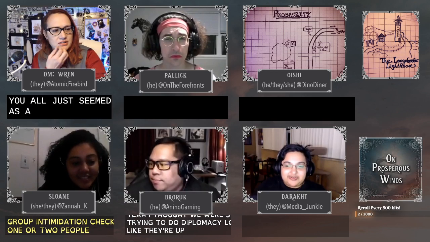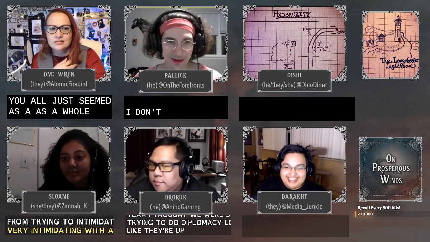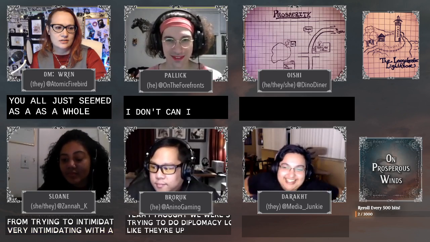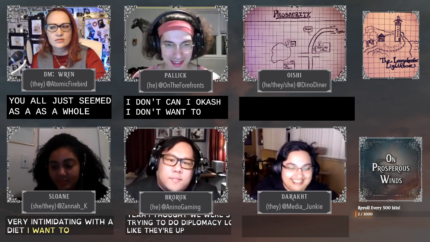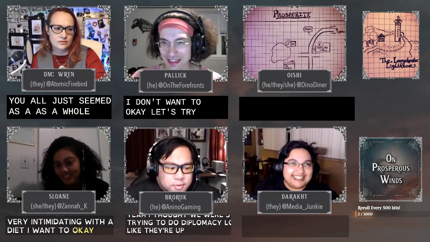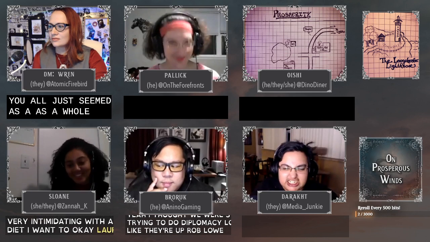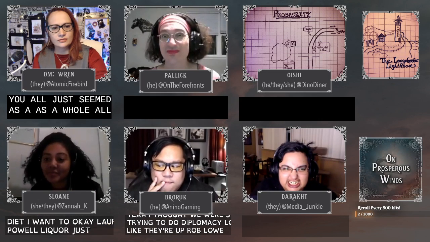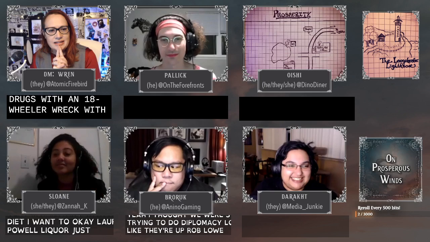I'm very intimidating with an 18, hopefully. Oh no! Oh gosh, I don't want to. Okay, let's try. Oh, rawr. Sloane and Palak are just... All right. So with Durak with an 18, Rorik with a 19, and Oishi with a 17.